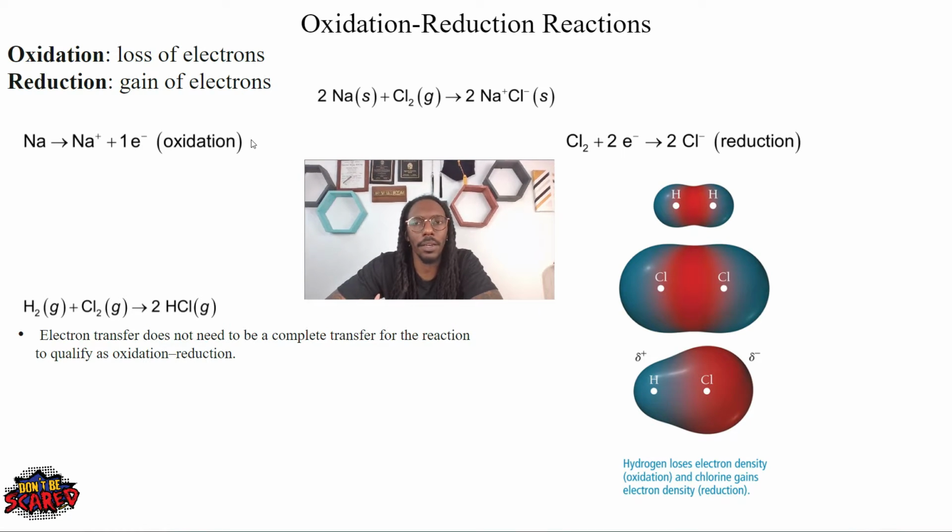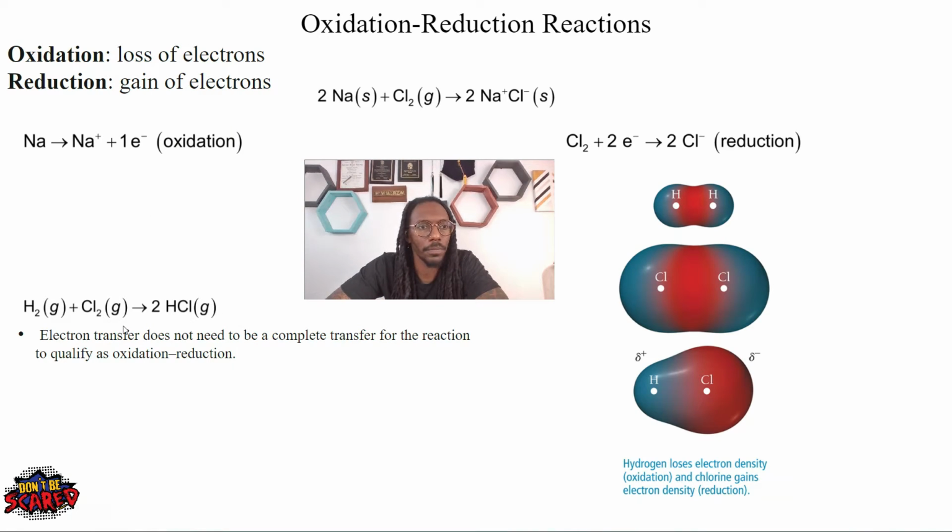So let's go to the other end with reduction. Reduction is the gain of electrons. If we look at our chlorine, it starts off as a gas, but then we know it's going to form this salt. That chlorine gains electrons, and once it gains those electrons, it has been reduced to this right here, and we can see it's becoming more negative. So think of it this way: if you're being reduced, you're becoming more negative, gaining electrons. If you're being oxidized, you're losing electrons, or becoming more positive. You can think of it in those two manners.